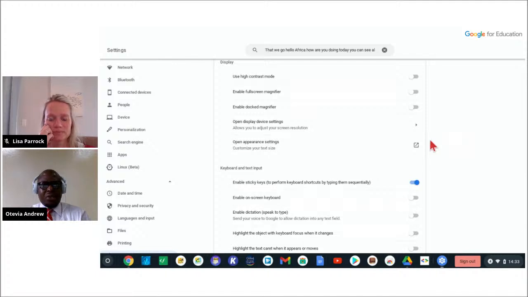Now the sticky keys works by, if I press, there we go. You can see a box that just popped up from the left side of my screen. It shows I just pressed the left key. The left key is highlighted. So if I press the key on my physical keyboard again, it's underlined. What this means is that it's holding it down for me. If I press a third time, it's disabled.